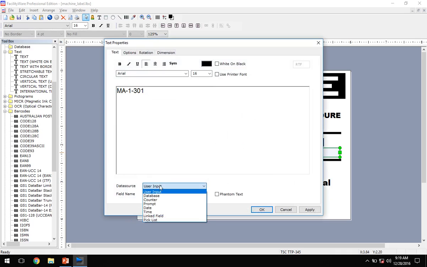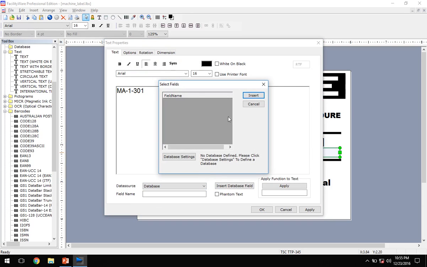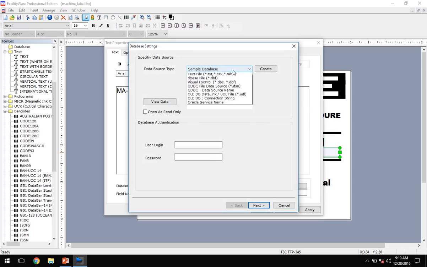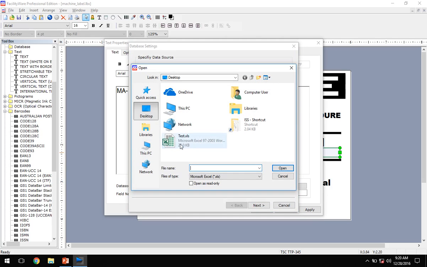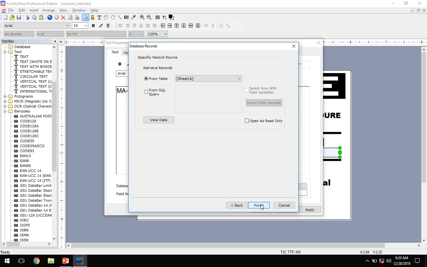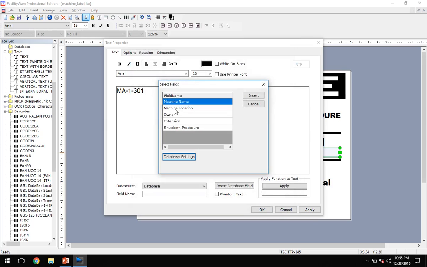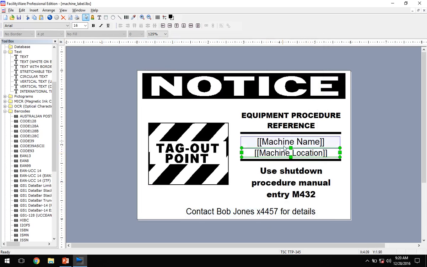Now, instead of user input, change it to database, insert database field. Browse to my spreadsheet. Machine location. I'm going to remember to center it this time. Hit OK. Now we've got both of them.